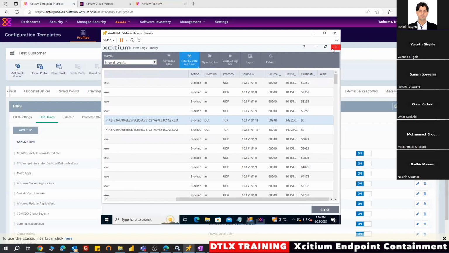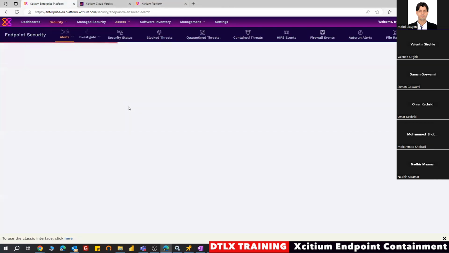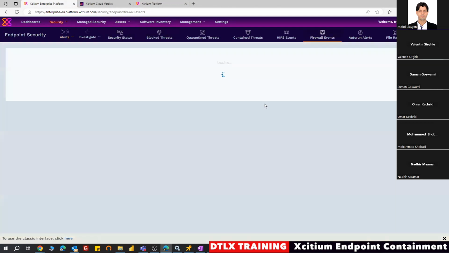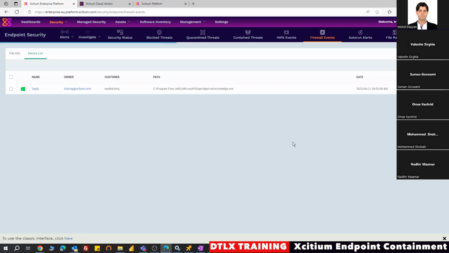action. And of course, centrally, if we are going centrally, it's not yet updated, but once it's updated, you'll be able to see them here, and you'll be able to see on how many endpoints. If you click on number 1, we'll be able to go to the list of endpoints that basically the event is associated with.